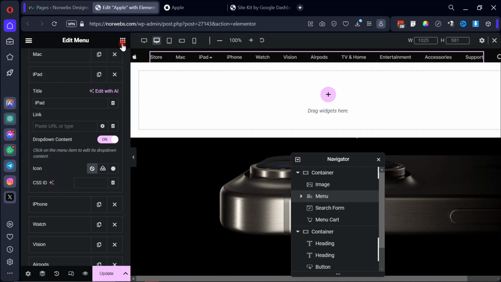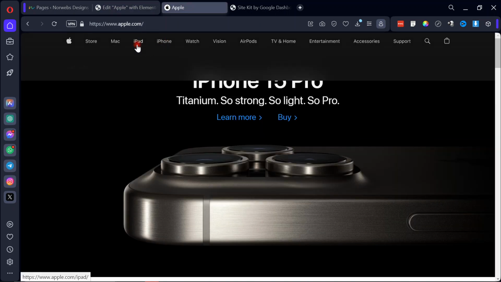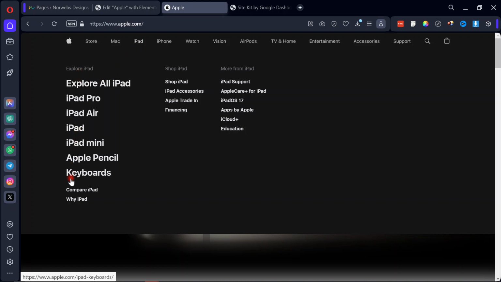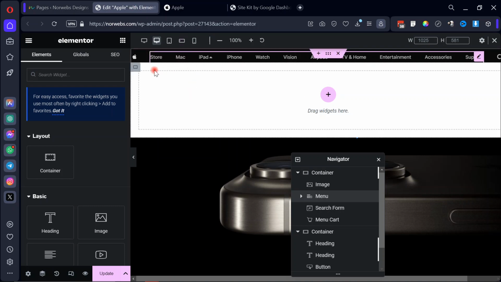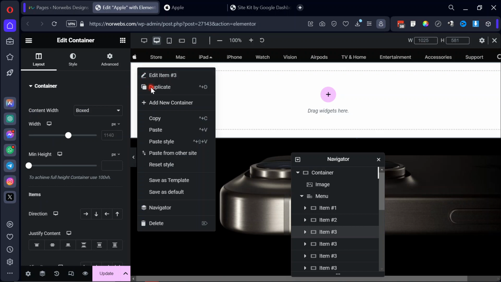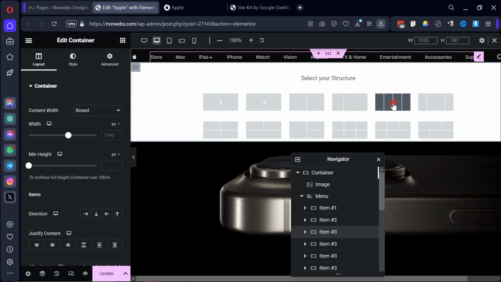So inside here I can drop, let me see what is there. I can drop some icon list here, I think here they're having like 1, 2 and 3. They're having like 3 columns layout here. So I can drop in a 3 column layout here. So maybe duplicate this. Let's see if duplicate works. Nope. So I simply have to click here and drop in a 3 column. Here's a 3 column, maybe, yeah.